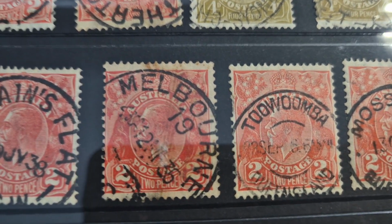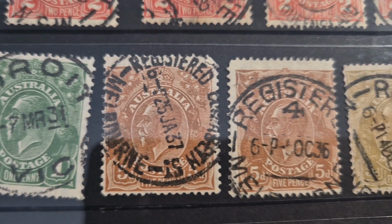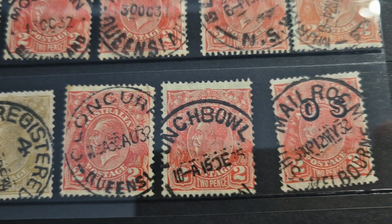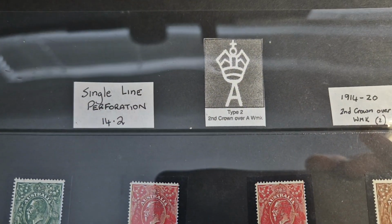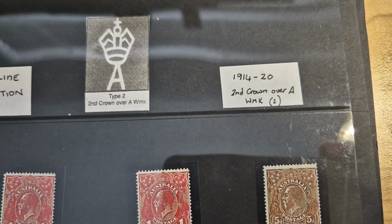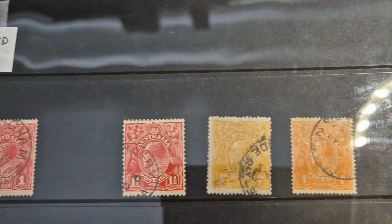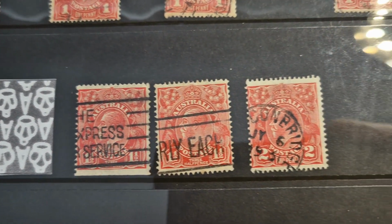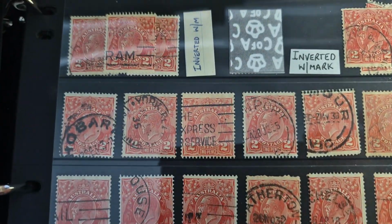Some of these, oh, it's got a bit of cancer. I'll have to remove that one. I keep all my stamps now in sleeves, so they're in proper albums, and then those albums are placed in sleeves to keep as much air out as possible to stop the cancer. If anyone's got them in those cheap Chinese books, remove your stamps as quick as possible. They just destroy your stamps. The amount of auctions I go to now, trying to find stamps to buy, and people have still got their stamps in these old Chinese albums, and they just got toning all the way through.